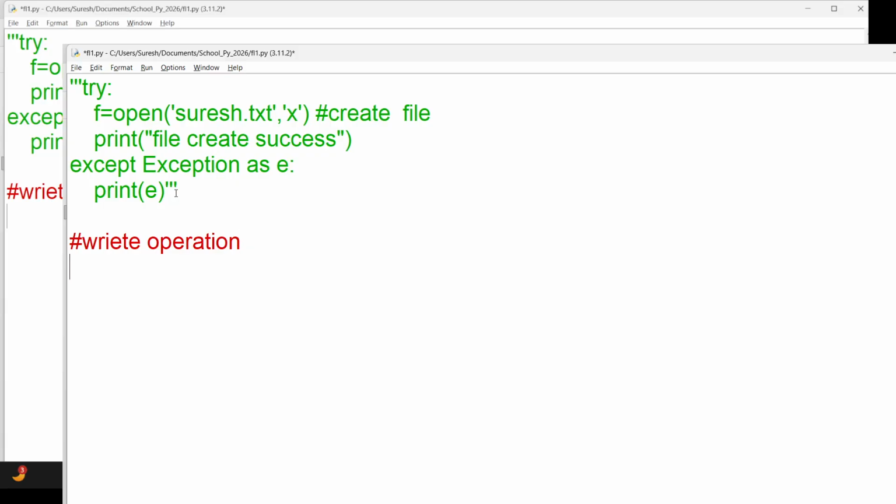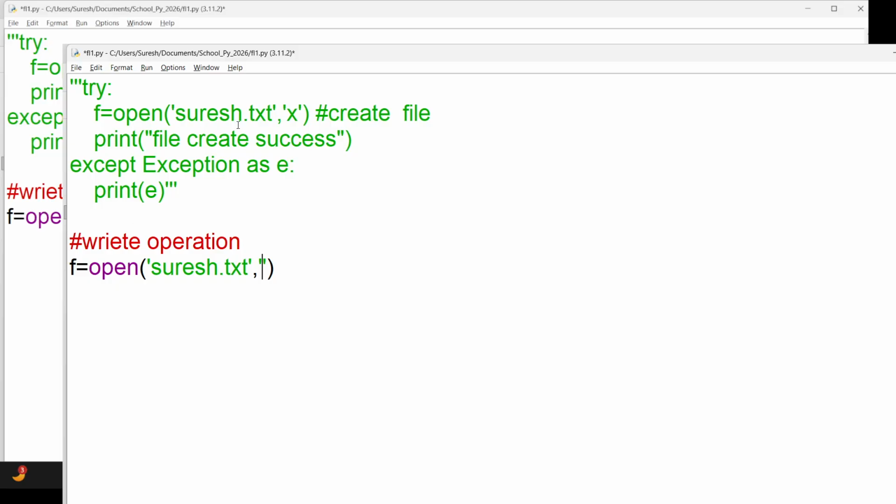If you want to write data to some file, you must first open that file, right? So this is the same syntax. f is equal to open, and we need to write the same file name. If I write another file name, it will again throw the error that the file does not exist. But to perform the write operation, which mode should we use here for writing?